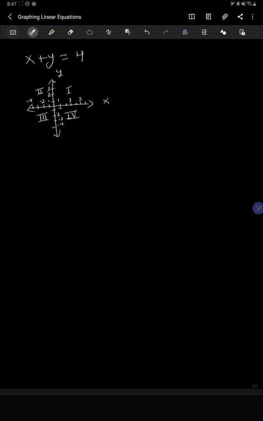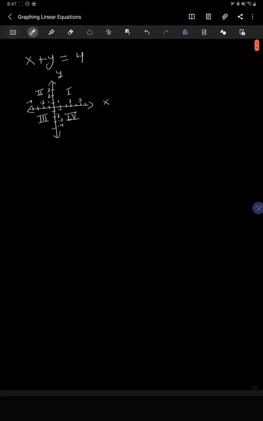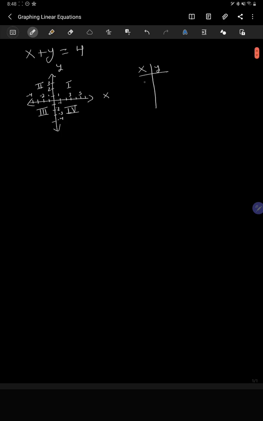So let's look at this and how we're going to graph x plus y equals 4. So when we're trying to graph anything like that, we're going to create our x and y table. And in order to graph a line, we're always just going to need 2 points. So you can pick 2 points that you want. So I don't know, let's pick 1. And let's pick 2. What that means now is that we're going to say, well, when x is equal to 1, what is y?